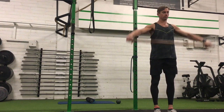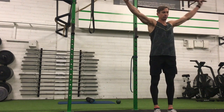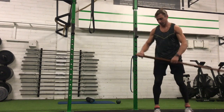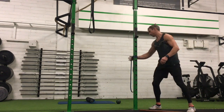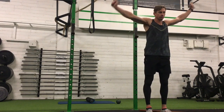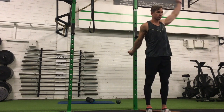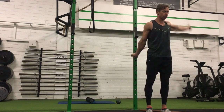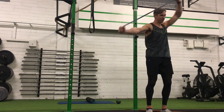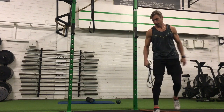Second up, we've got a shoulder dislocate. You should be able to take a dowel a good bit wider than shoulder width. What you'll tend to find over and back is the broken arms, like I showed there. If the dowel is too much for you, we can again get a roll over and back. By the way, I got that dowel in just a hardware shop. It's a shovel handle, really. We should be able to flow over and back on our shoulders. The big issue here is if the elbows start to bend. So we need to fix all of this.